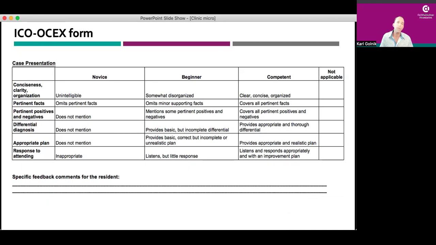How does the resident present the case that you just watched? How do they present it to you? I've heard some very interesting interpretations of things. This gives you a way to know, does the resident really know, and can they synthesize what they're doing?